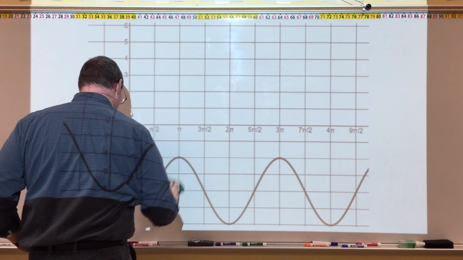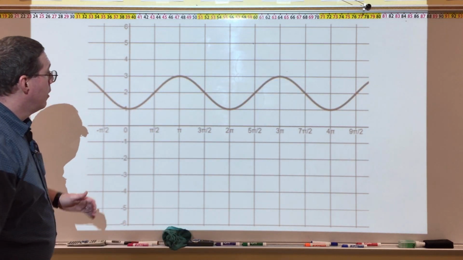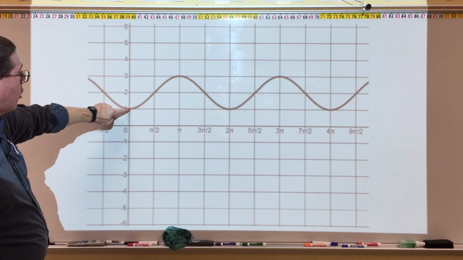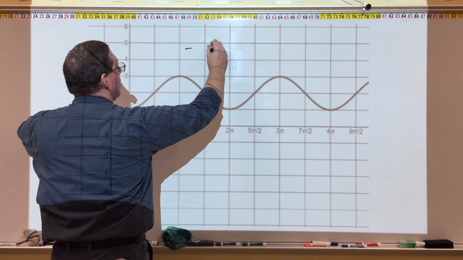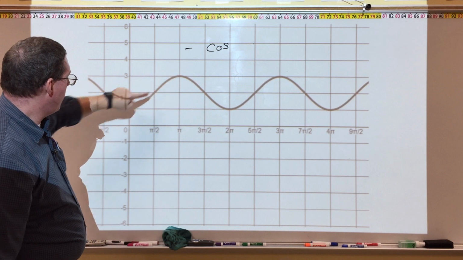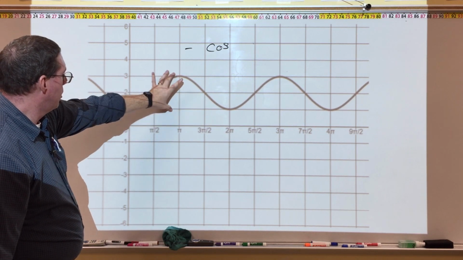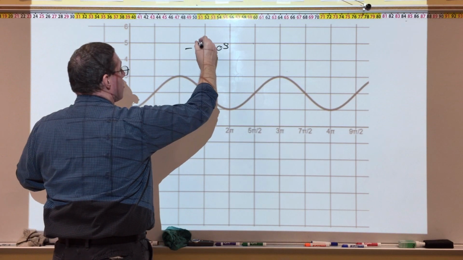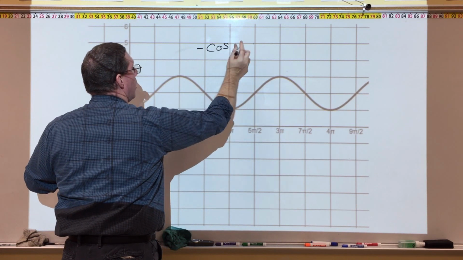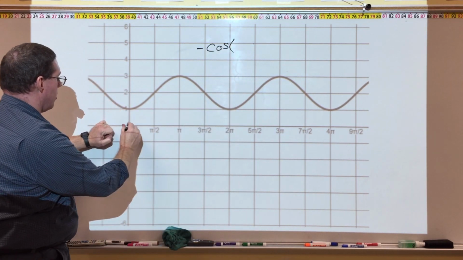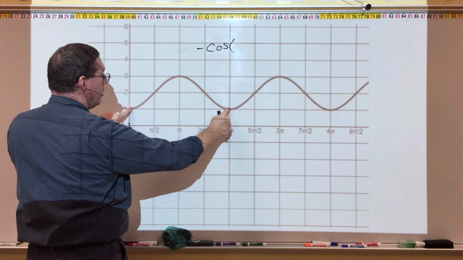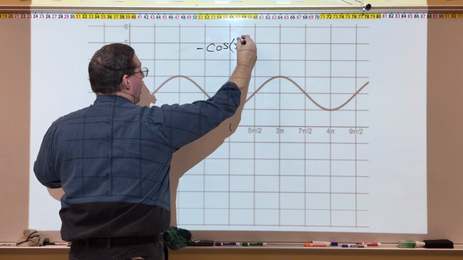All right, let's move on to graph number 4. All right, so go to the y-axis. We can see once again that it's hitting the bottom of the curve. That makes this a negative cosine. Negative cosine. The amplitude between the top and the bottom is 1, 2. Divided by 2 is 1. So that means that this is just negative 1 cosine or just negative cosine, okay, because the amplitude is 1. The frequency going from 0 to 2 pi is from here down, up, and then down. That's one curve. That means it's 1x or just x.